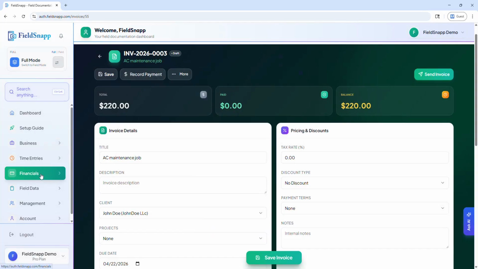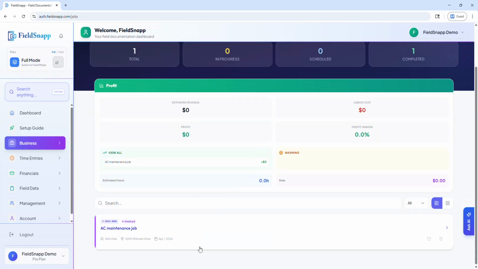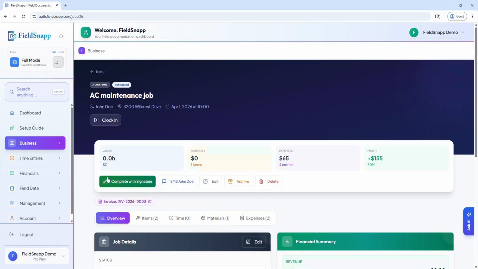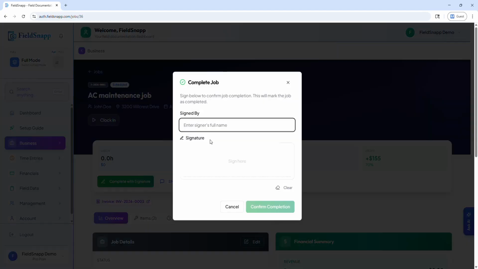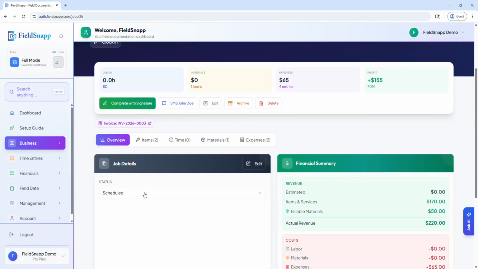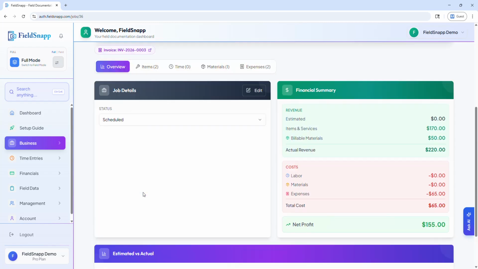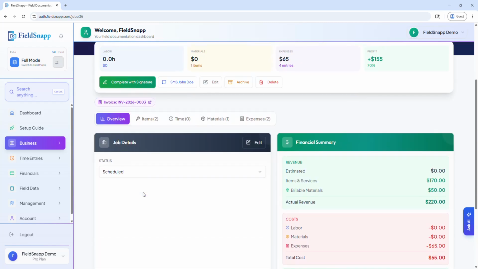Then once you get paid, you can go back to your jobs and click complete, and you put your signature, and you can enter your name, signature, and complete. And that's pretty much what happens when you create a job, bill the client, the client pays you, and you complete.